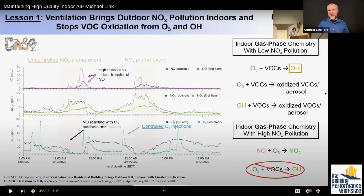I thought that was kind of silly because I know where the air indoors comes from, but it turns out that the house acts as a filter. Basically, ozone is kind of sticky, so it likes to grab onto surfaces. And so when it comes in through gaps and cracks, it'll normally stick to those. So you'll end up with something like a 1-to-5 relationship of ozone indoors to outdoors, meaning that the outdoor ozone level is coming inside, but about 80% of it gets stripped out, and you only have 1 part out of 5 making it all the way inside.